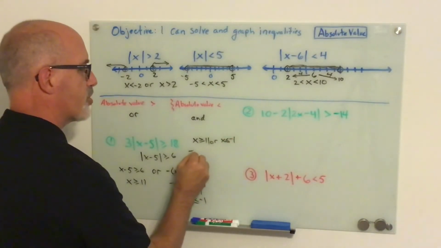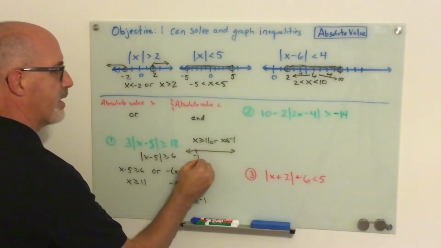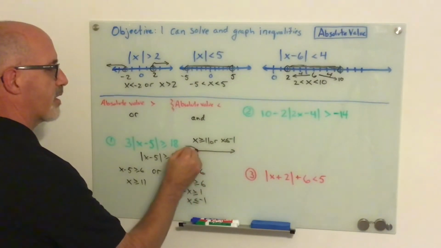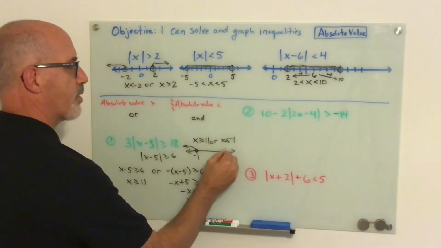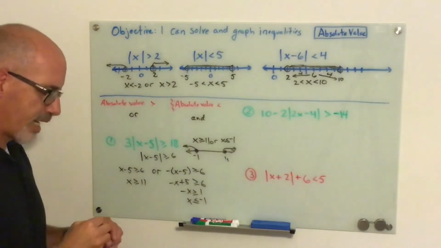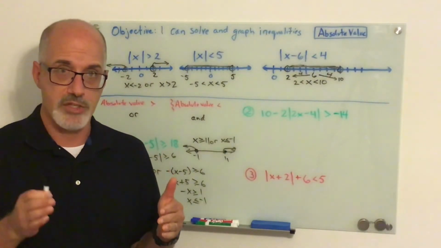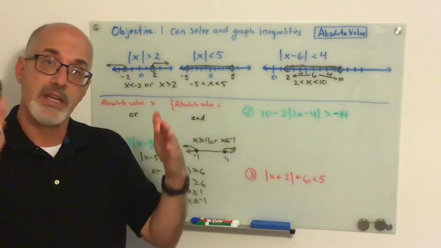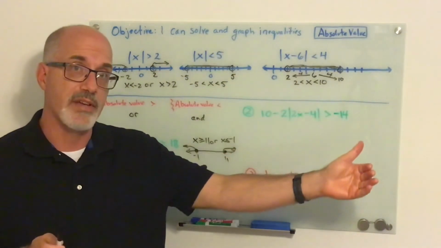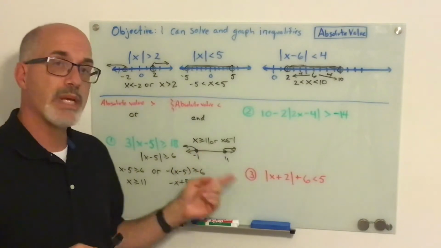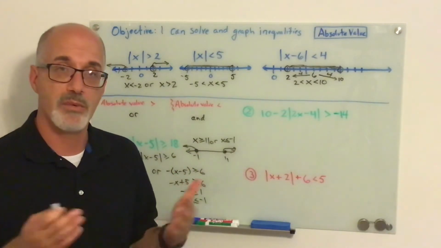Now we're going to check that. Here's my graph. Let's do the graph real quick. Negative 1, solid dot on it going in this direction. Over here we've got 11, solid dot on it going in this direction. To check these, what you should do with absolute values is you've got three regions: to the left of negative 1, in between negative 1 and 11, and to the right of 11. All the numbers in between negative 1 and 11 shouldn't work. Now there's an infinite number of them, so you don't want to check them all.